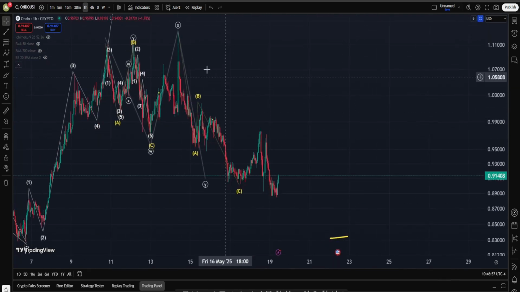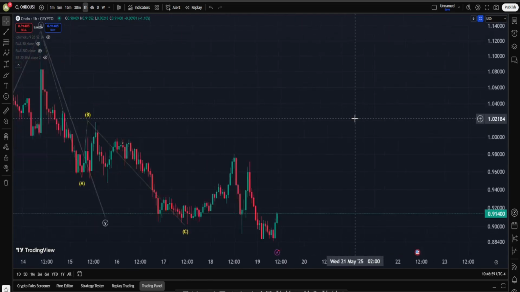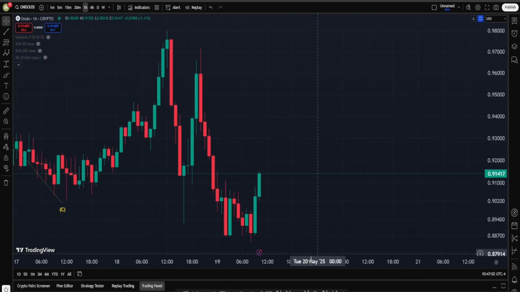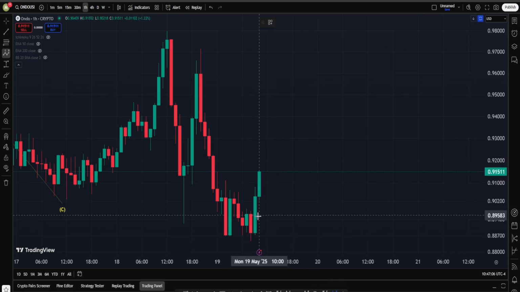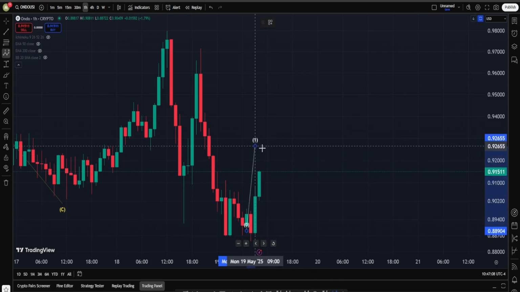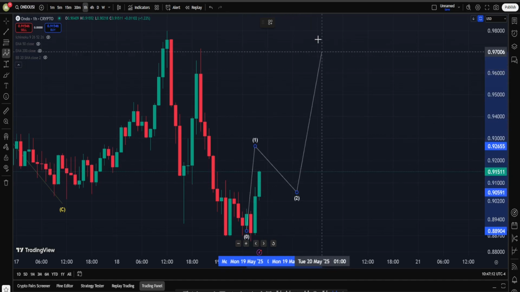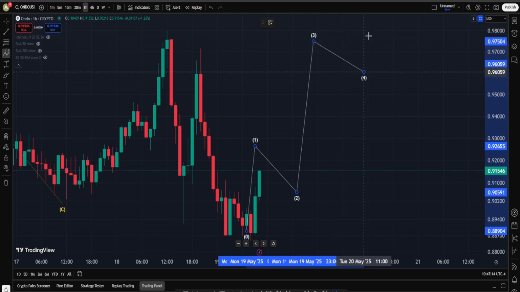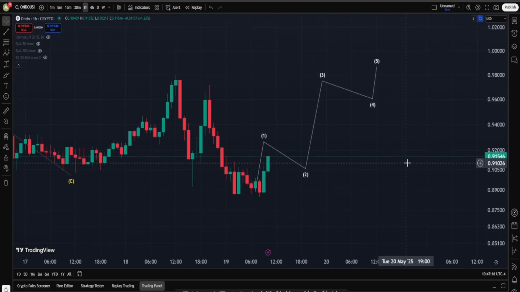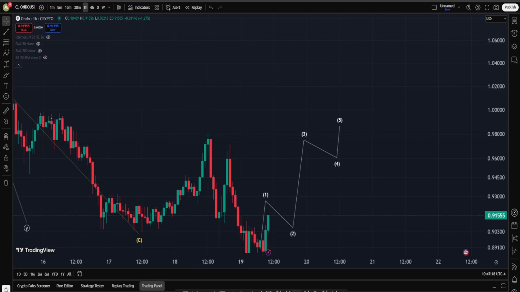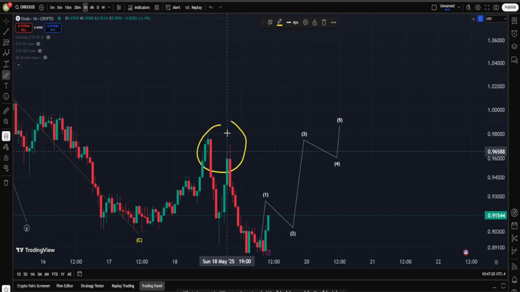This is a big no-no in Elliott waves, and what I want to see in the short term is this. This seems to be kind of a strong move on the upside, so let's hope this is going to be into a wave 1, and then you want to see a slow move down, a correction for wave 2, followed by a rather sharp move up into wave 3 and 4 and 5, and I'm really hoping that in this phase we take this important high about, let's say, 98 cents, which will be definitely a great sign.